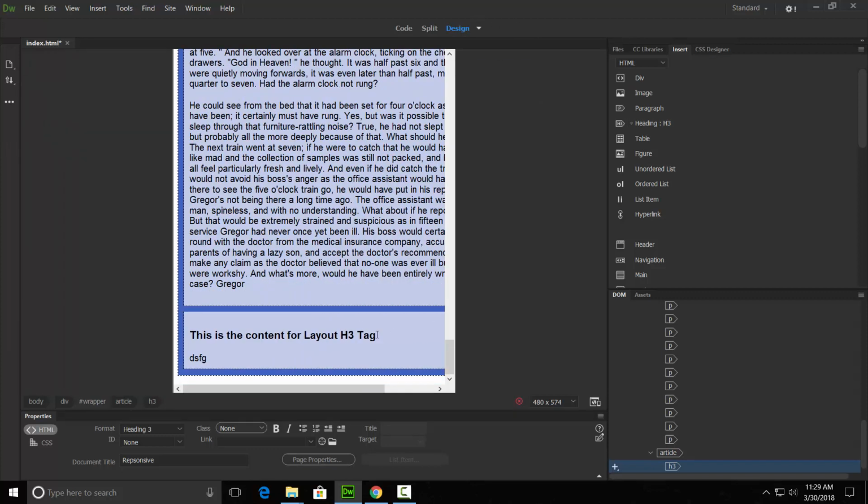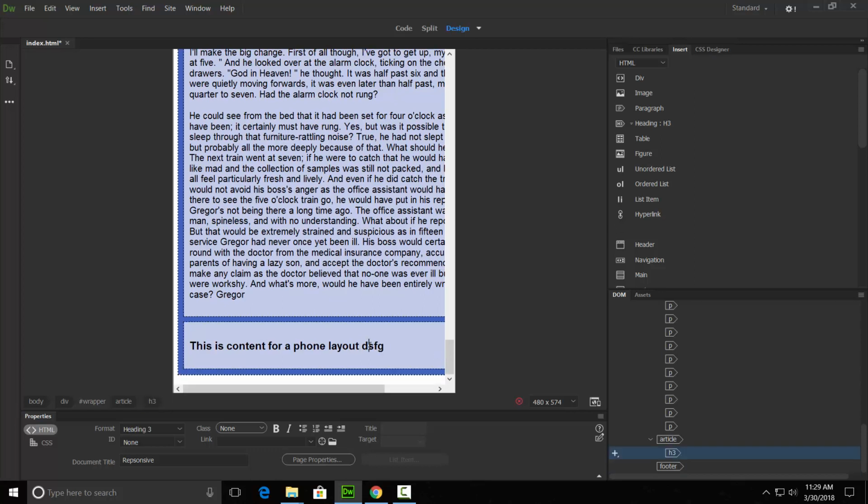Whenever you're working with text, go to design view. This is not the content, but this is content for a phone layout. The reason we're doing that is because one of the things that's going to change when we use media queries to go from phone layout to tablet layout to desktop layout is this content. So that's the whole idea there.